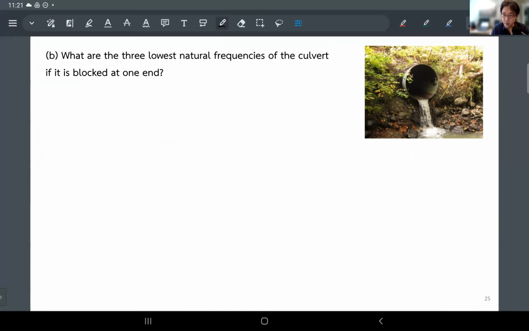Okay. A question comes in: do we always make both ends antinodes? Here we go. Look at this case. It depends on the setup. In this case, they say one end is blocked. So that means you're going to have one open end and one closed end. Does that make sense? So with this, you're going to get an antinode on the open end and a node at the closed end.